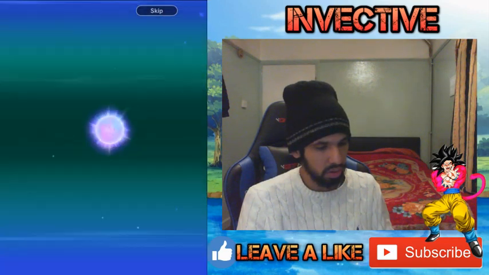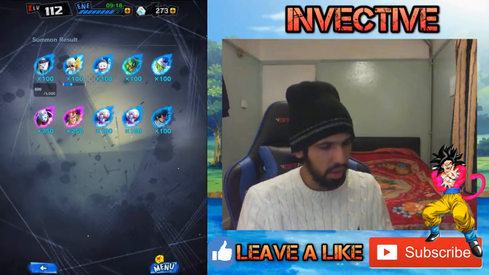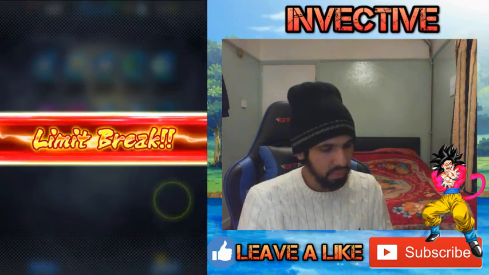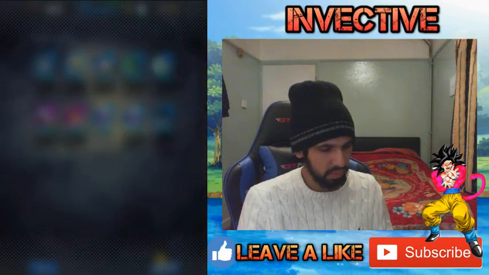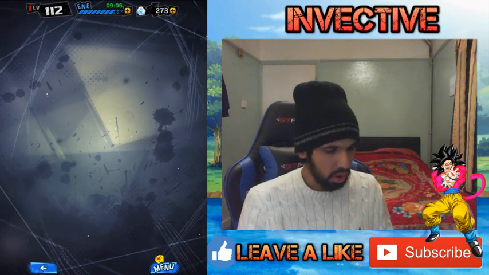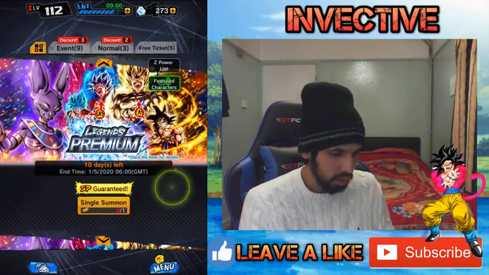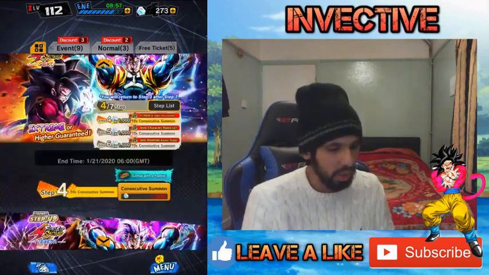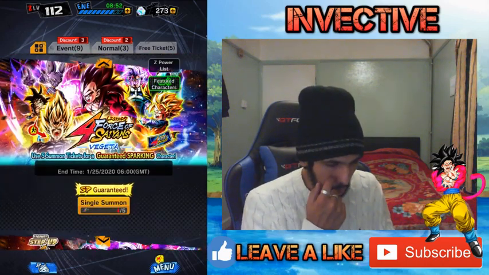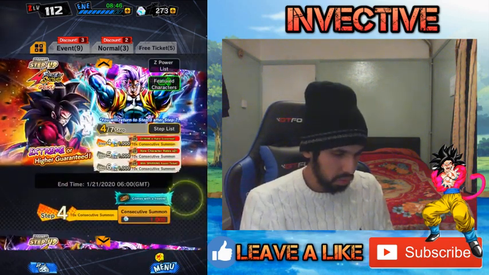Well, we are in a Vegeta banner, right? I accidentally summoned on Goku, I believe that. Four star Luis. Yeah, he was on Vegeta banner. Okay, amazing. That means we can go ahead and do the sparking summon. What are we gonna get? Oh no, we need one more.